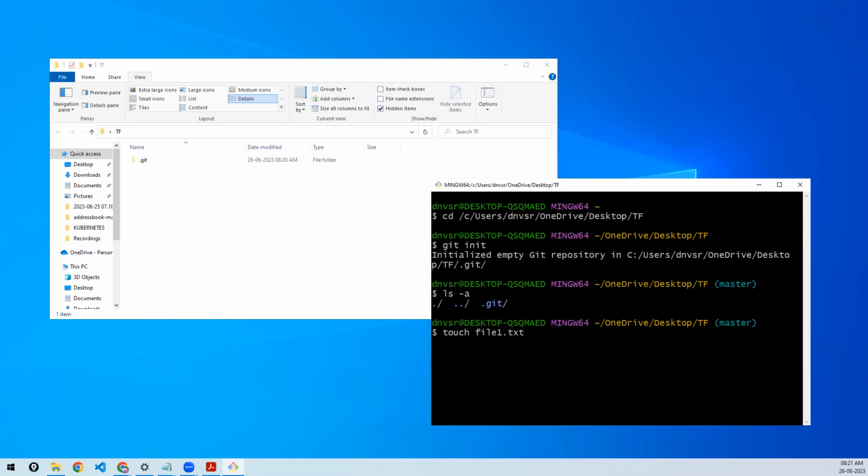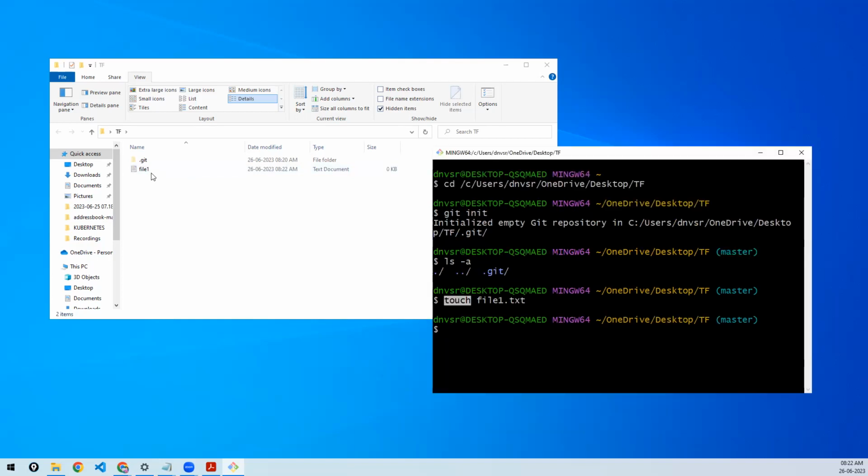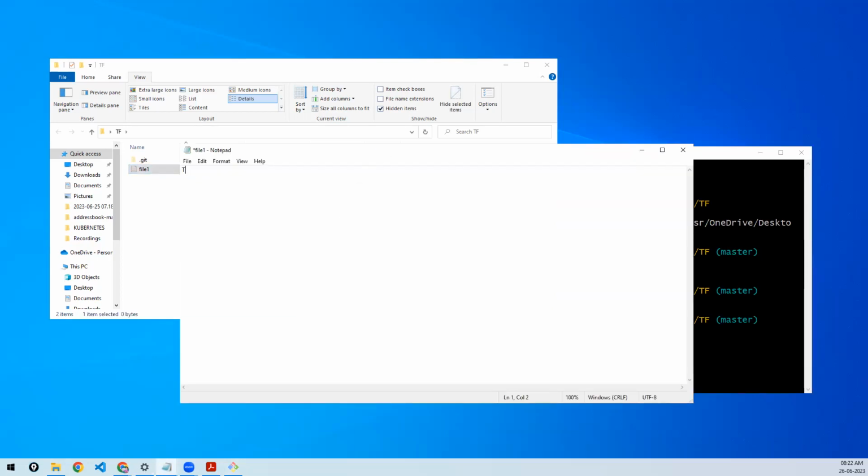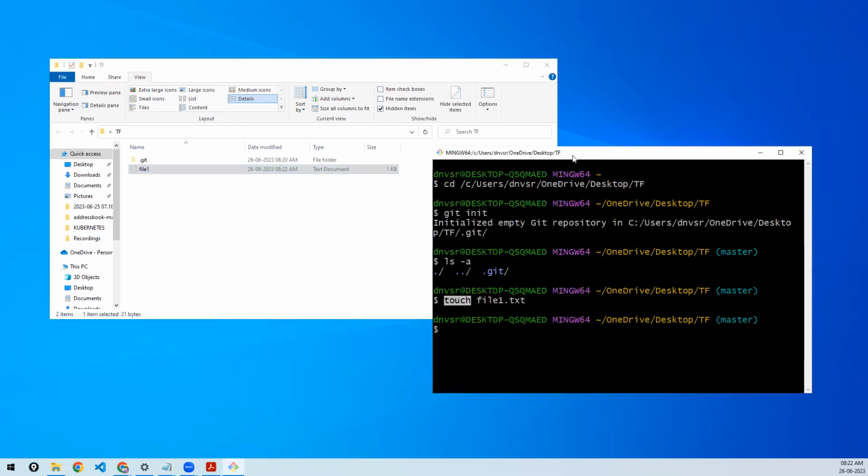Text files, because we didn't learn Terraform yet, we didn't learn Kubernetes. So I'm just creating a text file. First, learn how to version control them, then we will use the real files. The touch command will create a file for you. See here at the back end, you notice the file is created. I just want to make some changes in this. It was a simple notepad. Let's say this is my first file. Save it and close it. Done. I have created some files and made some changes.